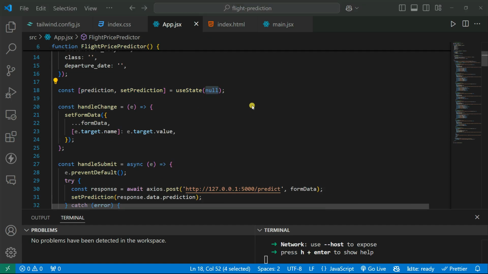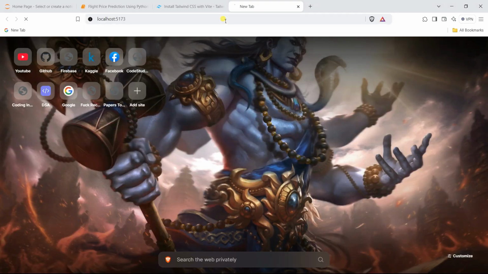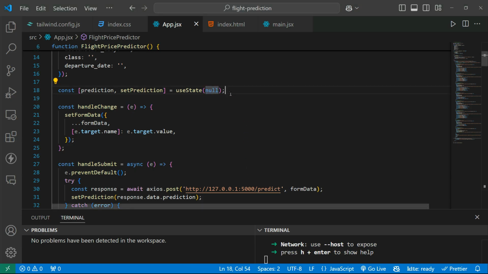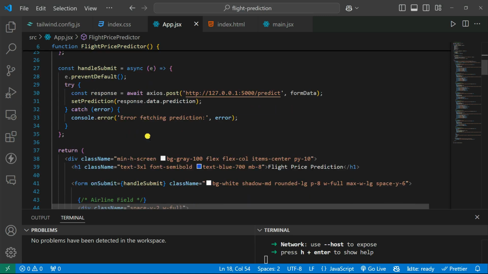You see that. If I copy this and paste it here again, you can see it doesn't have any value. That's because by default our prediction is null, and we need to set the prediction as well. Now when we set the prediction inside our setPrediction function, our useState hook, it will go to this data inside the predictions. You can see in setPredictions we get response.data.predictions. It will store the predictions, otherwise it will have some problem.